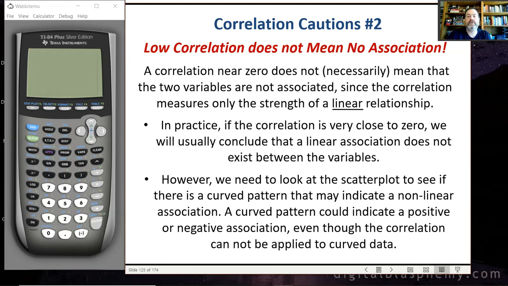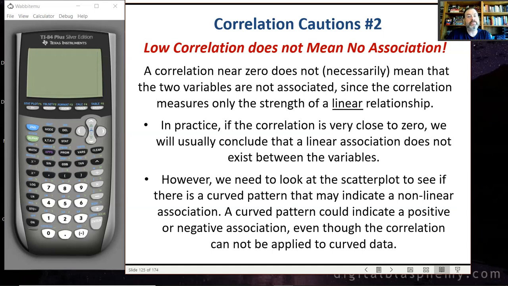But there's no perfect guideline for this stuff. You have to compare it to some other things, and we'll show you that later. But for now, numbers close to zero mean no association or a very small association.